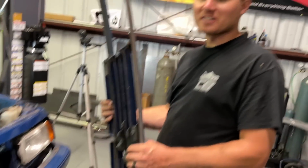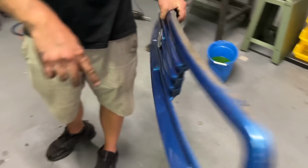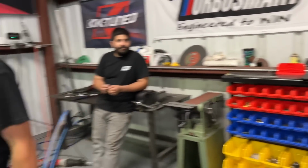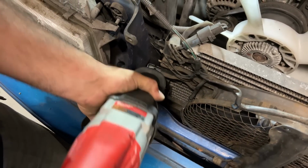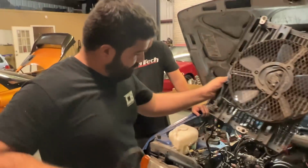It weighs like absolutely nothing. It's that lightweight drill. Big detail guy? Not my car, not my problem. Oh, you bent your tip, dude. There she is.